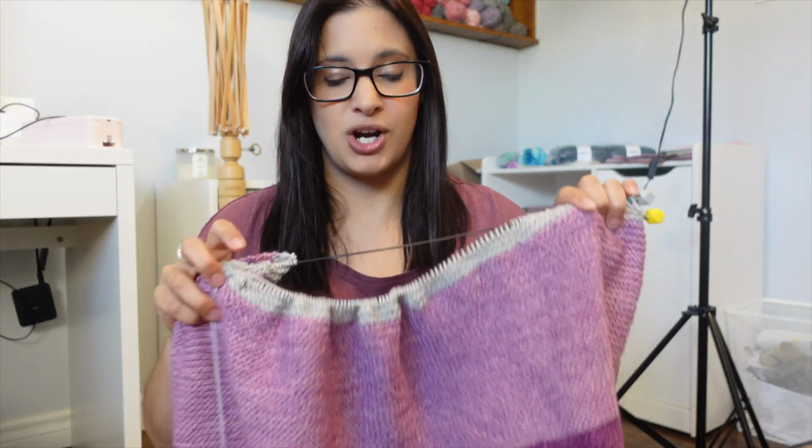The next project is going to be the second project on the 1 hour list, because there is no deadline. It's not a design. It is just a fun project. I miss knitting things that don't have a deadline. Don't get me wrong, I adore designing, but there's something very calming about, after doing so many deadlines of knitting and designing, that you just knit something for fun. It is very, very different. And sometimes I feel like the brain needs that relaxing, mindless knit. And that is exactly what this project is.